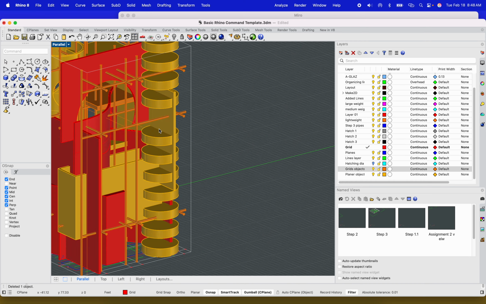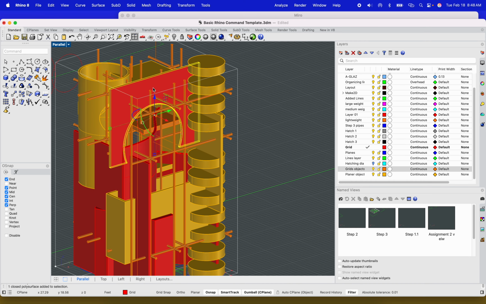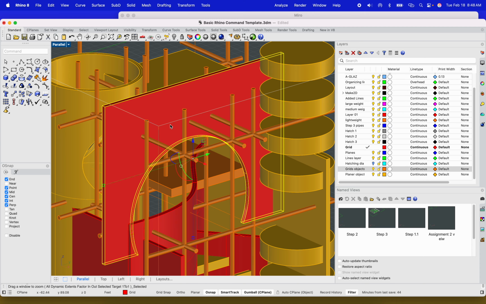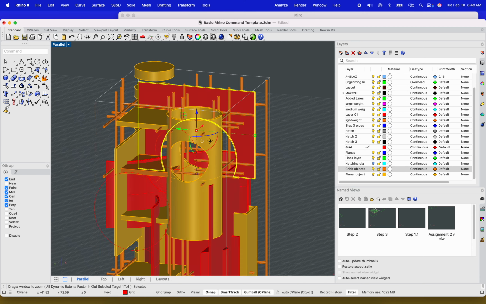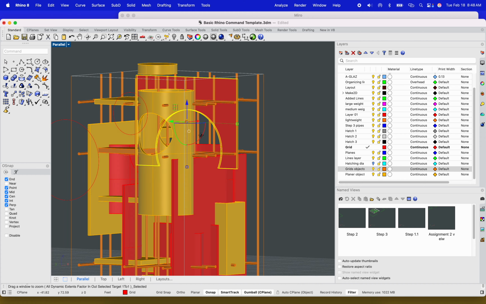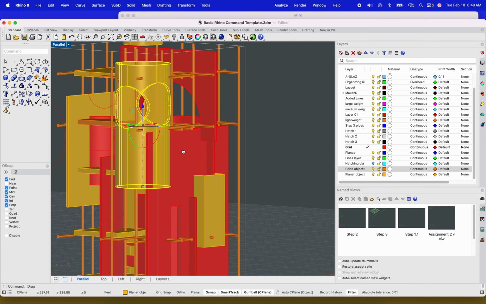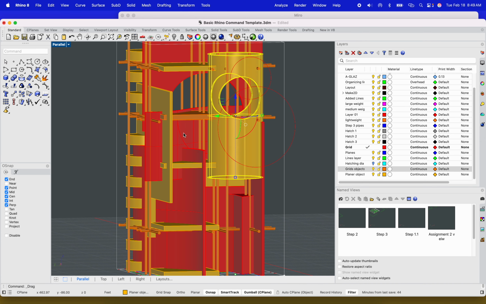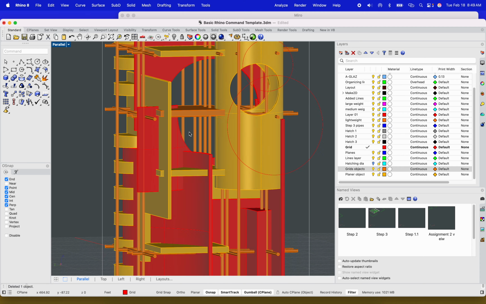Ooh, nice. Oh, now we're talking. We got some space going on. I'm going to recenter that. And you can see that I use the zoom selected a lot, right? I mean, I didn't chop through that one. I kind of appreciate that about myself. Great. Let's get rid of that one.